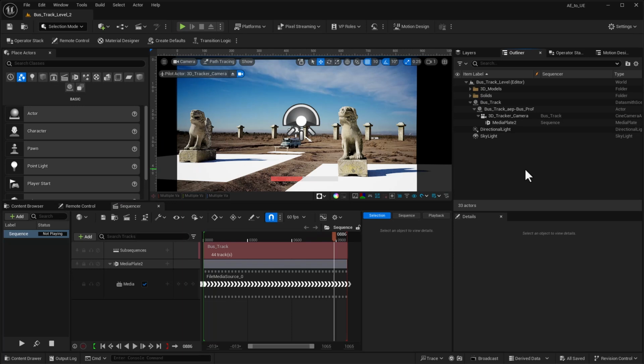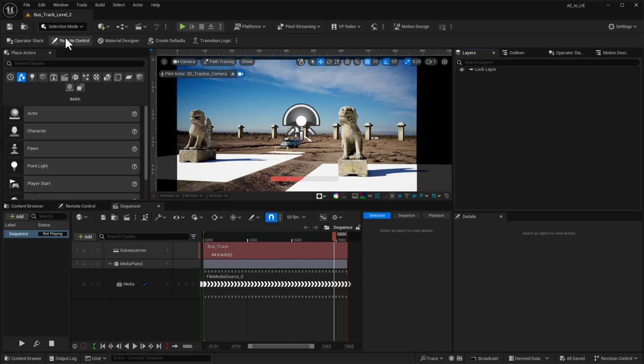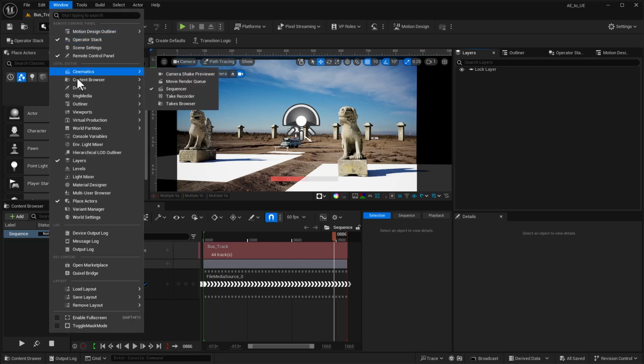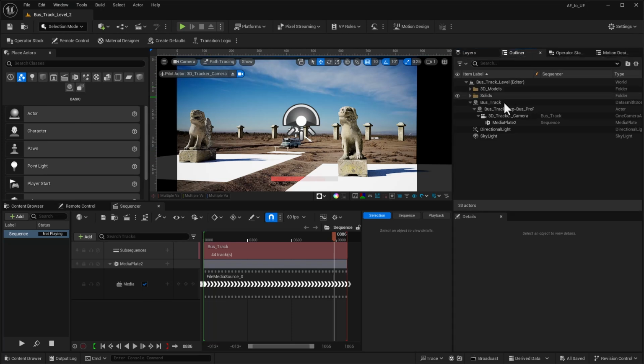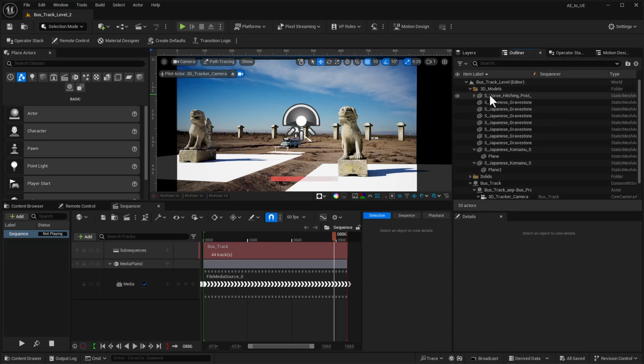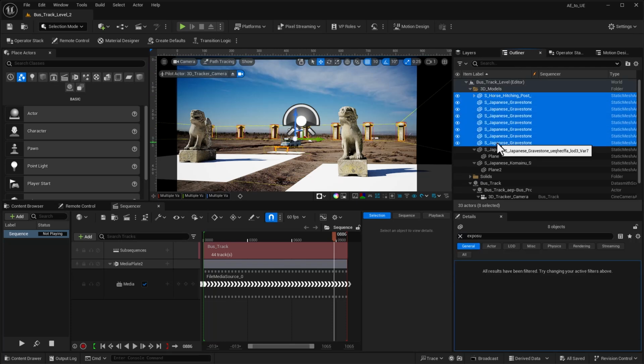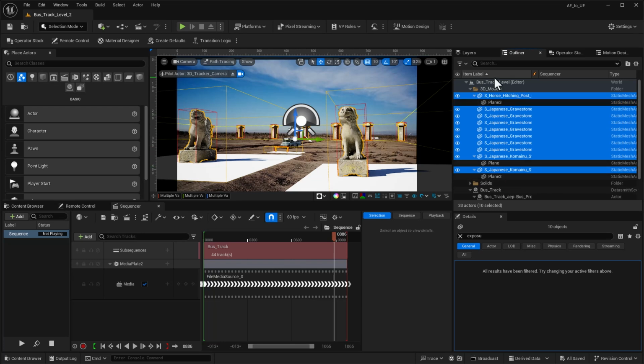And now what I'd like to do is create some layers. You may not have the layer window available, but it's right here. You can choose Window and just click on Layers. Basically what we can do is take objects. Let me come back to my outliner for a moment. We're going to go into our 3D models and select everything, but we do not want the planes in this, right? So make sure we don't grab the planes. And I can see the horse hitching post. Good, so we've got that.